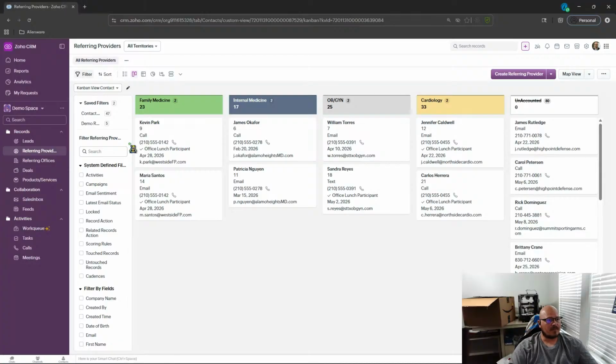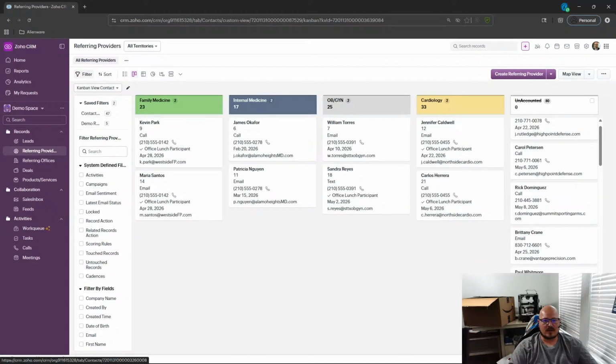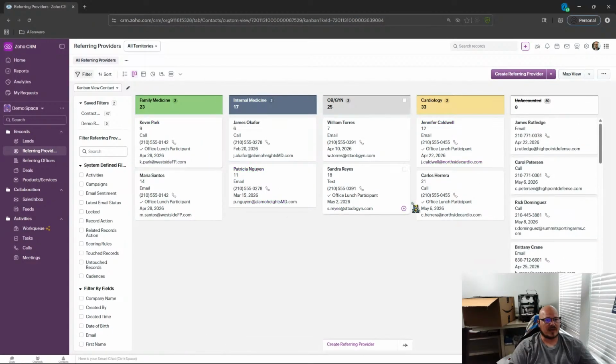Okay, but I do like this. It's not too bad. I'm obviously gonna have all these contacts because I'm only working with these right now. Cardiology, OBGYN, family medicine. So 23 is the aggregated count. So like how many referrals have we gotten from people in the internal medicine industry, OBGYN industry, things like that. I like it. It's fine.